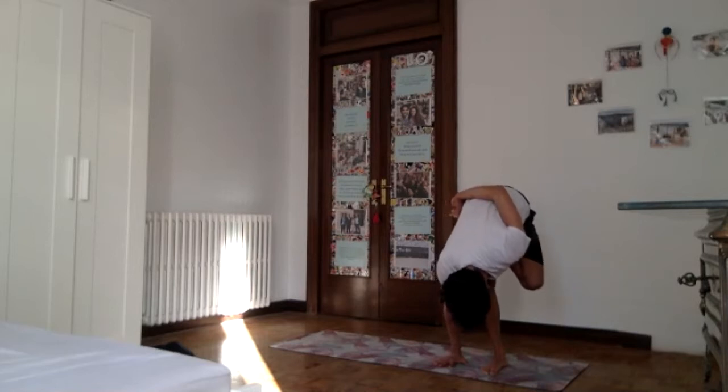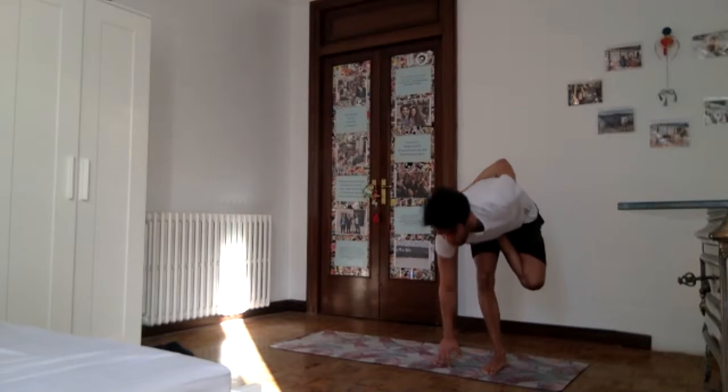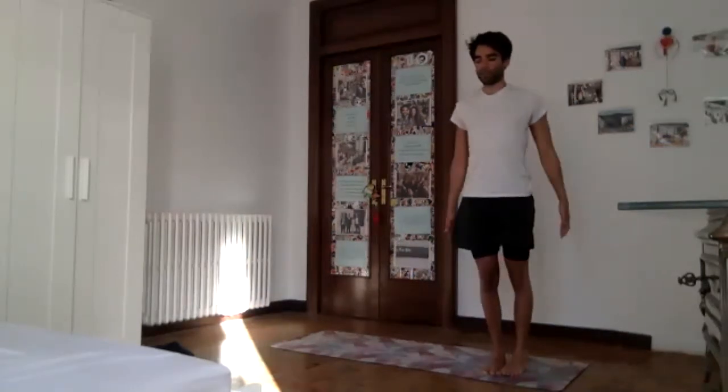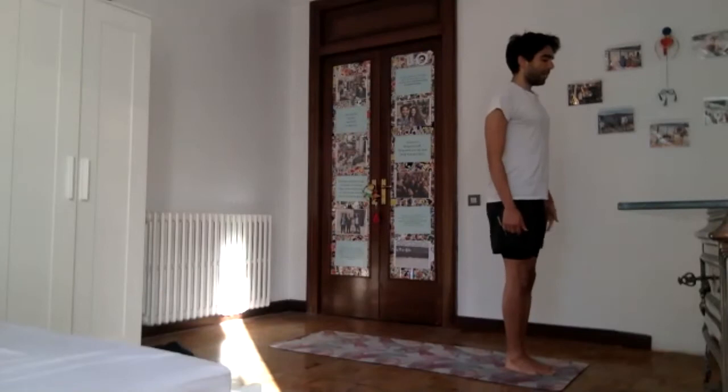Relax the shoulder blades towards the sacrum and keep reaching up way through the back of the crown. 4, 1. If you're down, inhale halfway up first. Exhale, stay there. And then inhale, press the foot down with the strength of the right leg. Lift up, release the leg. Good job. Trikonasana, all the weight on the left foot.